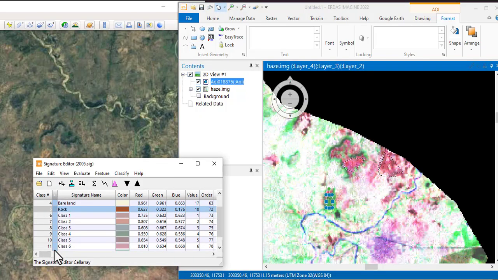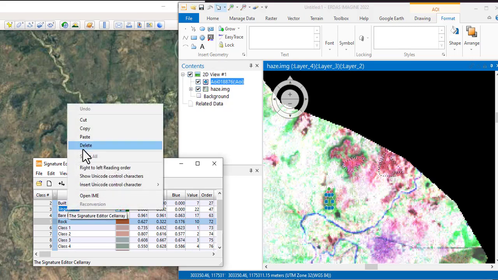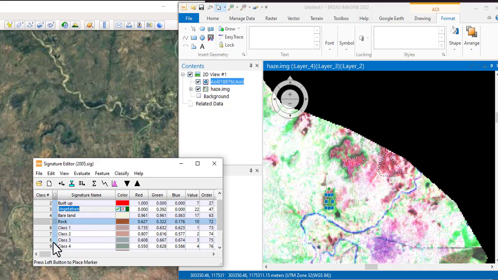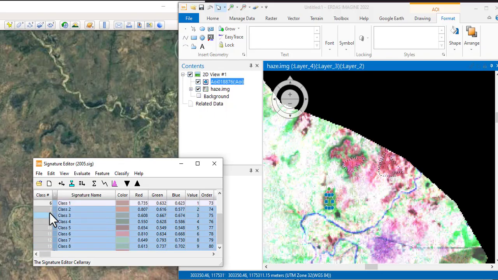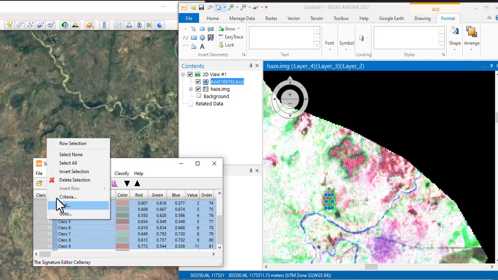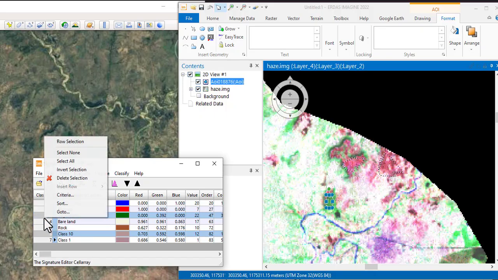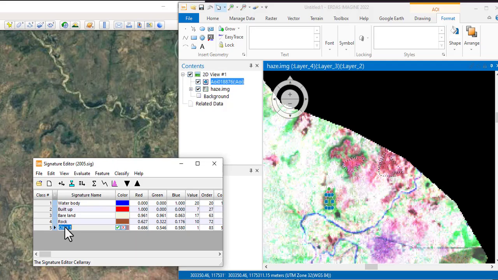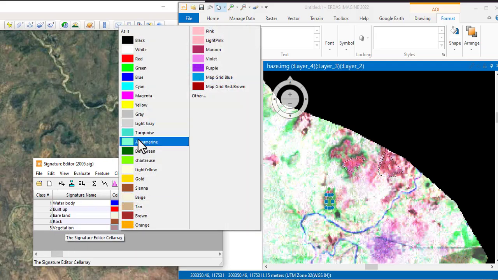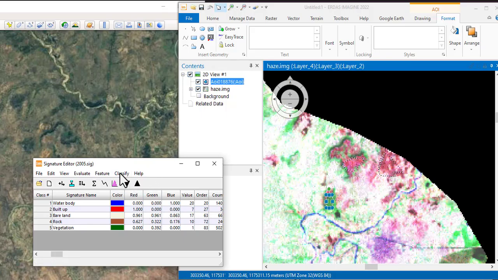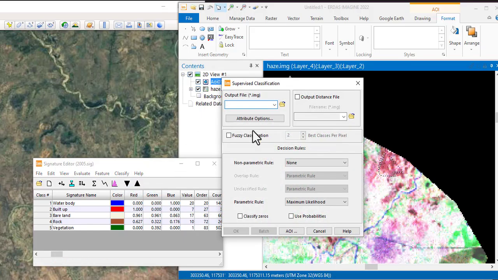So I'm just going to copy this. Then I'm going to highlight all of this, delete this so that I can add this and this together, then delete them, then paste this so that it becomes the word vegetation. So we can go ahead and reclassify this and see.